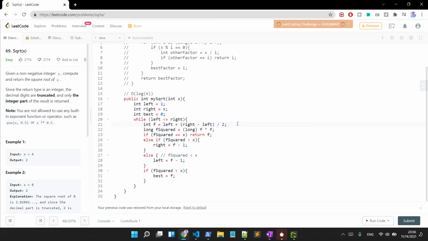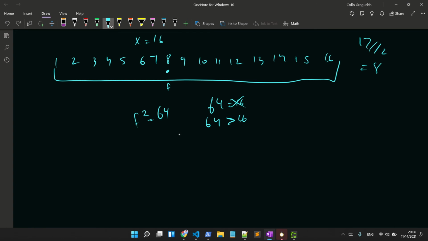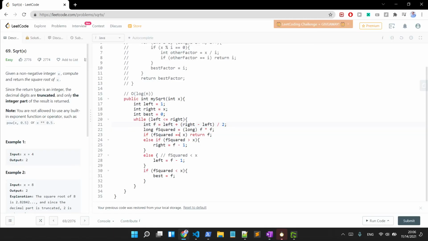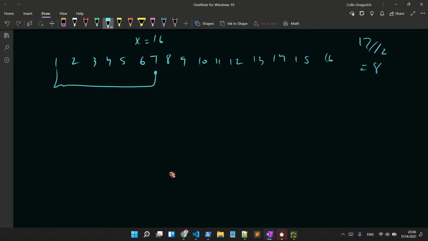If it is, we'll move right to be here. And down here, if f squared, which was 64, is less than x, which is 16, it's not, so this is not a good square. We're not going to use this, so we'll do a next iteration.